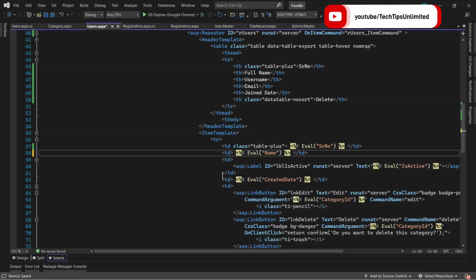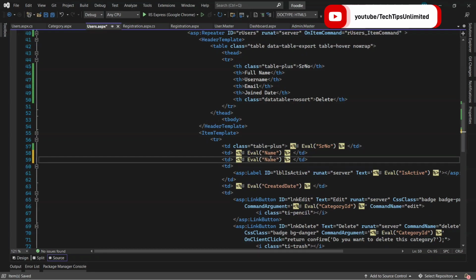Okay, and then we're going to take for this one username, so we'll copy this one and paste it after this and take here username instead of name. Username, I think n is small here.